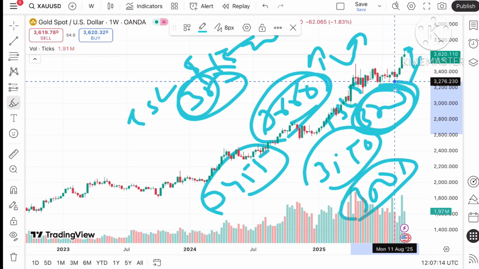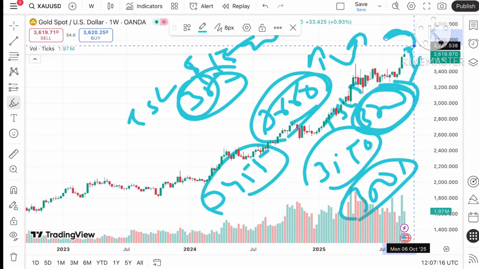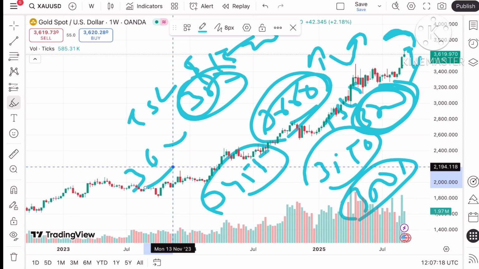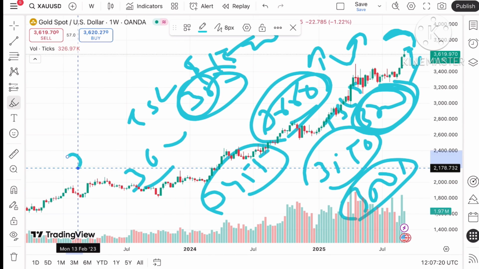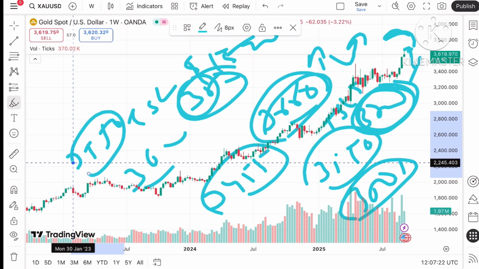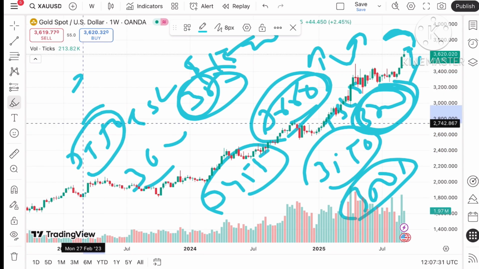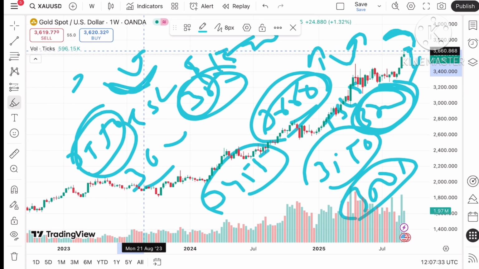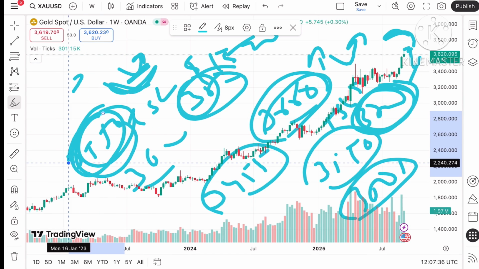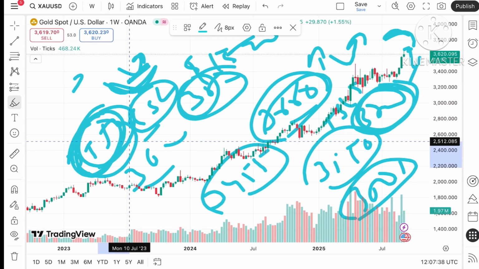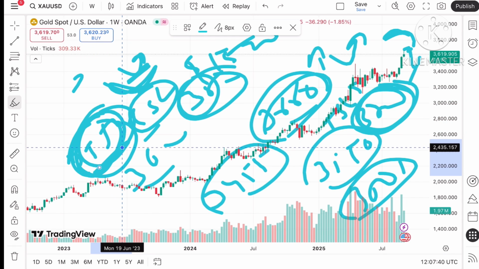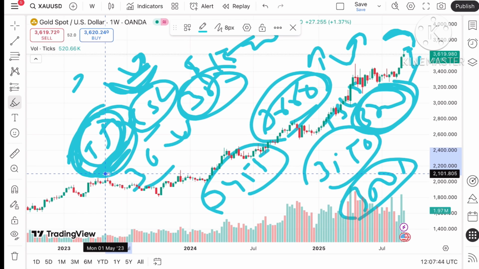But if it starts correcting or goes below this particular level of 3600, we can see it go further down and trace towards $3550, and a further dip can be seen for a swing. So you have to understand that this is a dip buying opportunity for swing traders. If the price starts going below 3500, we can see a swing form at this level. This is the best place where you can trail your SL. This is the level where the price can see a bounce back, or if it starts going below this level, a further fall can be seen.